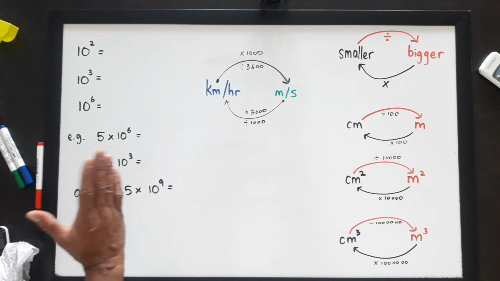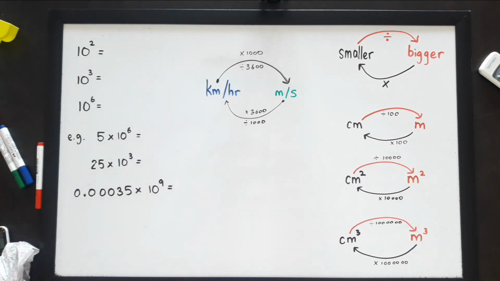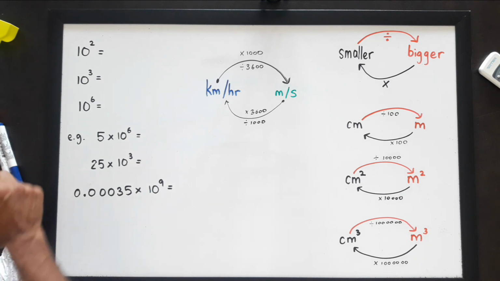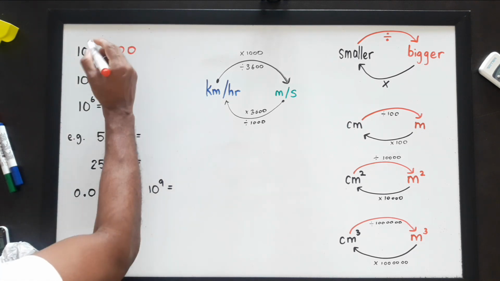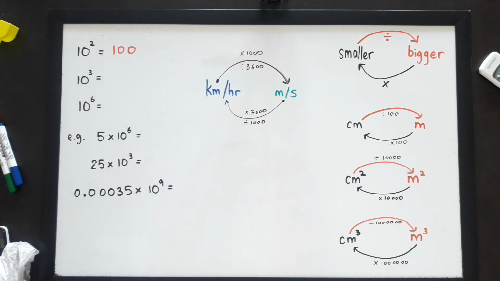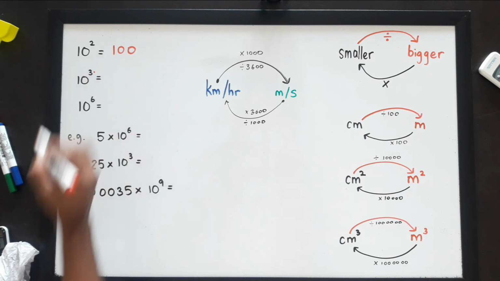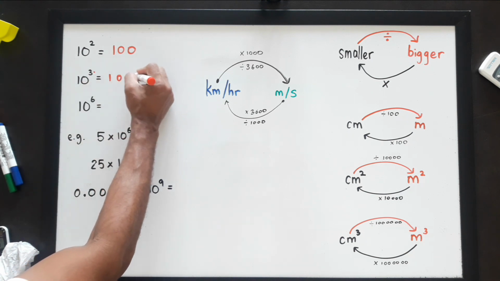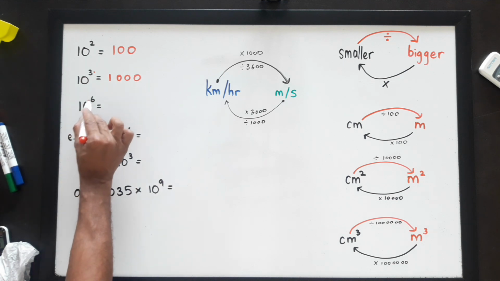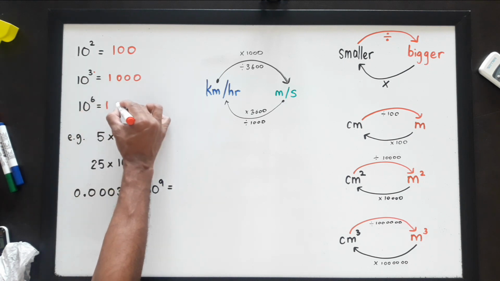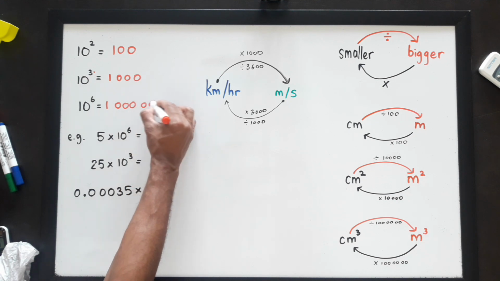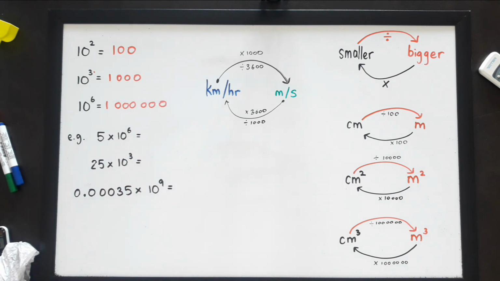All right. Now I have some harder stuff to do, but I need to go through some basic maths here with you. 10 squared. How much do you think 10 squared is? That's an easy primary school question. 10 squared is 100. 10 squared is just a 1 with 2 zeros. So how much is 10 to the power 3? This should just be a 1 with how many zeros? 3. 1, 2, 3. 1,000. So 10 to the power 6 is just a 1 with how many zeros? 1, 2, 3, 4, 5, 6. All right? Pretty straightforward. That may be obvious.